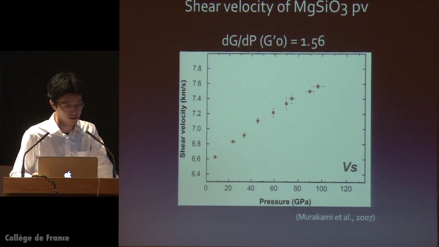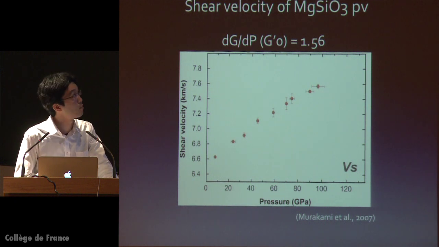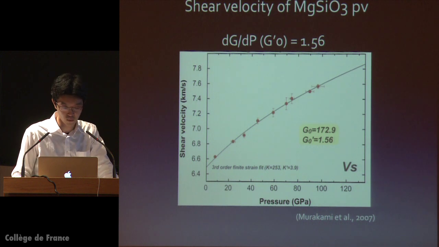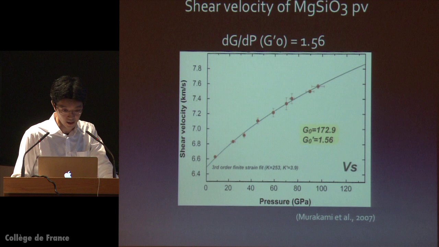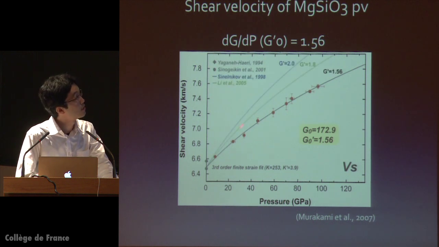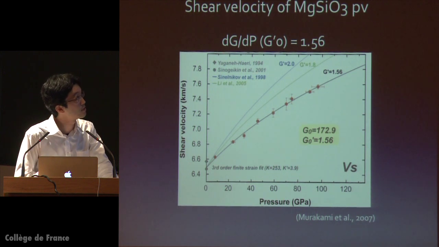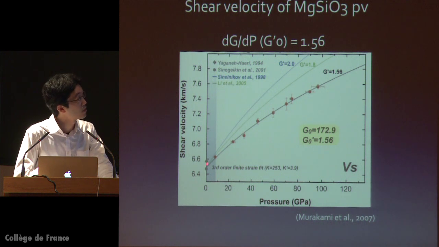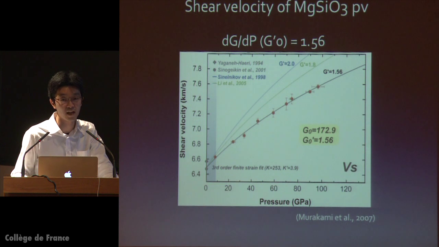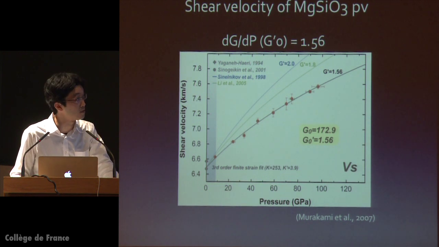These are the results of the shear wave velocity profiles of pure MgSiO3 perovskite as a function of pressure up to about 100 gigapascals. These data were fitted to finite strain equations, and we obtained the best fit values of the shear modulus and also its pressure derivatives, as shown here. As you can see, the previous experimental work has a significantly higher G prime value than our study. However, as I mentioned before, those works were performed at very low pressure conditions, below 9 GPa. Therefore, the huge extrapolation to the high pressure condition may again result in highly uncertain estimates.